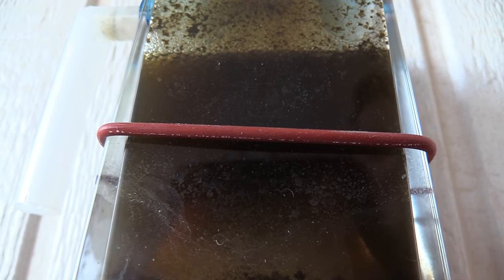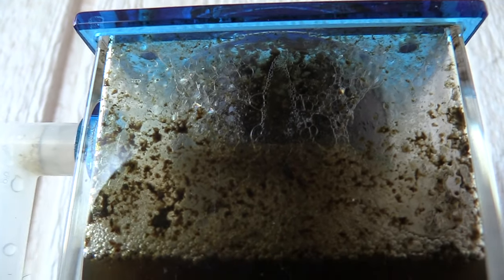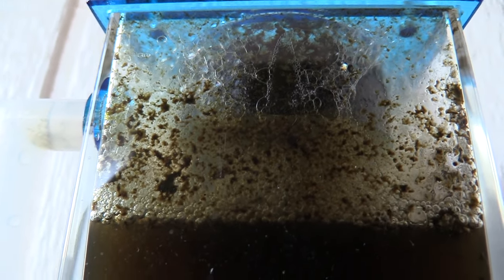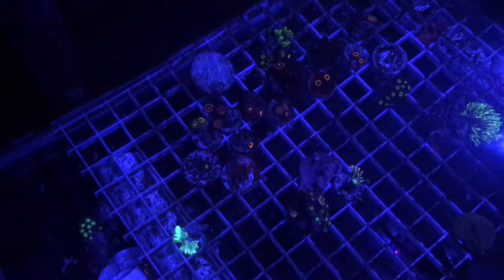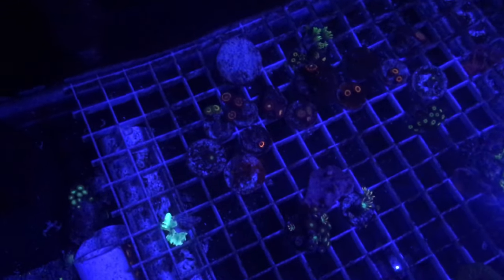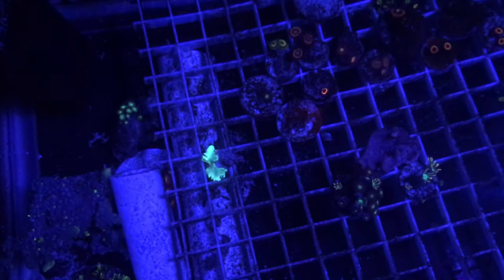I wasn't really going to get too serious with having a 20-gallon long, but as you can see, I added a skimmer, got a decent hang-on-back filter, and I'm going to be adding my auto top-off to this because the way I've been topping it off is just with a 5-gallon bucket. The good thing is I do have an auto top-off. I have my Tunze, or Tunes, or whatever you want to say, but I have the very nice auto top-off. I was going to sell it locally, but I decided to keep it, and I'm going to add it to this tank.